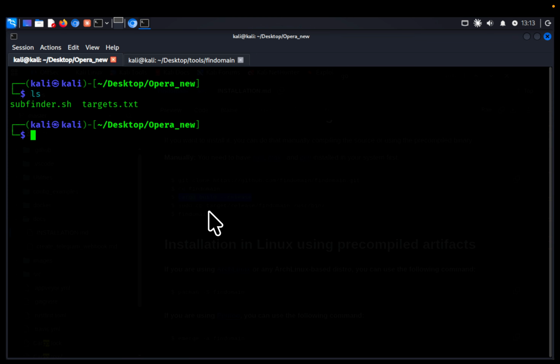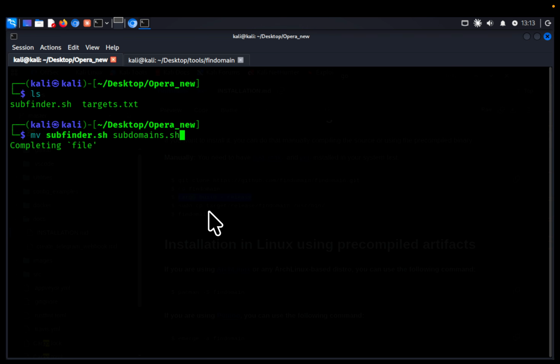So let's do, sorry, chmod plus x and subfinder. Oh, why have I named it subfinder? We'll do subfinder to subdomains dot txt.